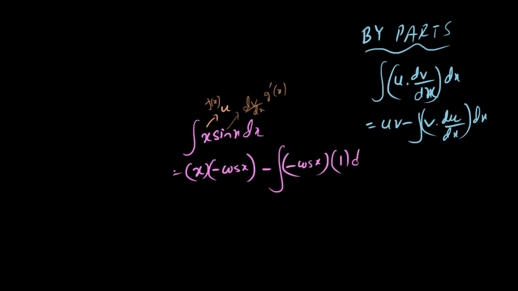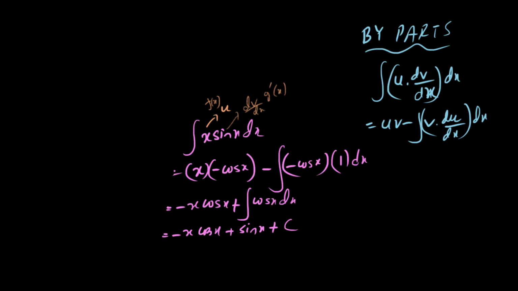So now we can just write down minus x cos x, minus minus, plus integration of cos x dx. So this is going to be minus x cos x plus integration of cos x, which is sine x, plus c. Now it is important to remember the basic derivatives over here, because the derivatives are important.